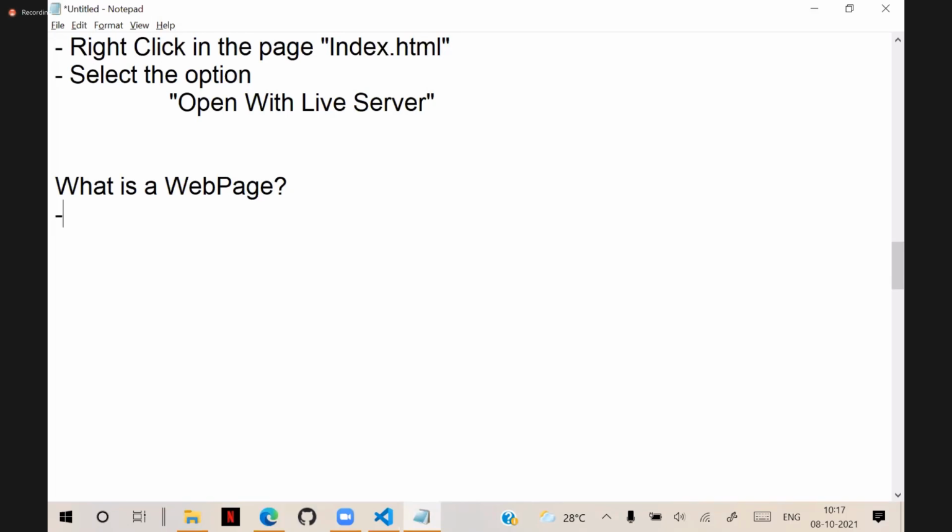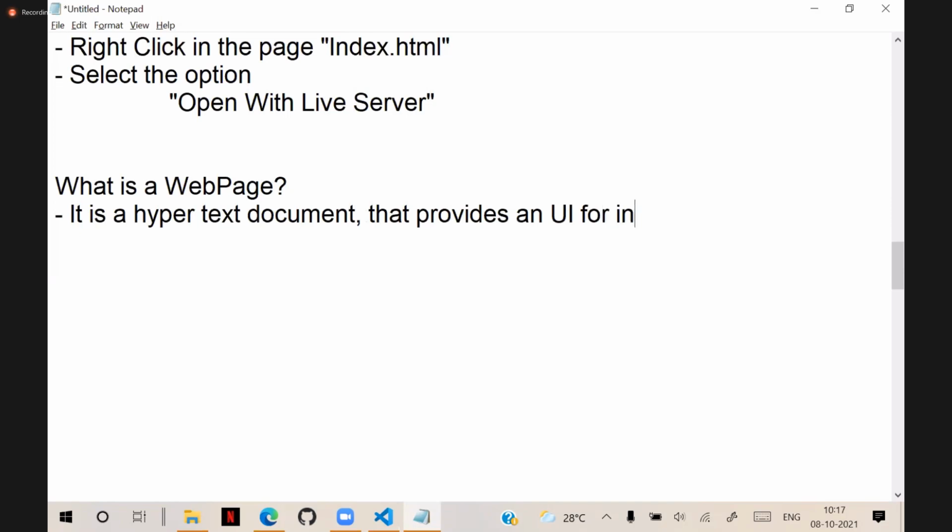That means a web page is a hypertext document that provides a UI for interacting with the resources in the application.